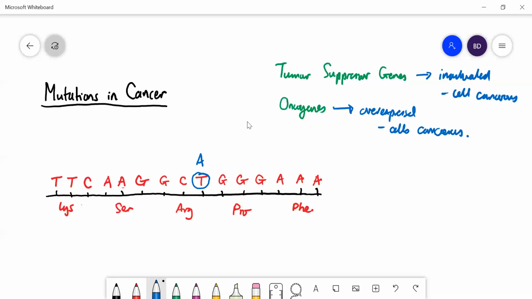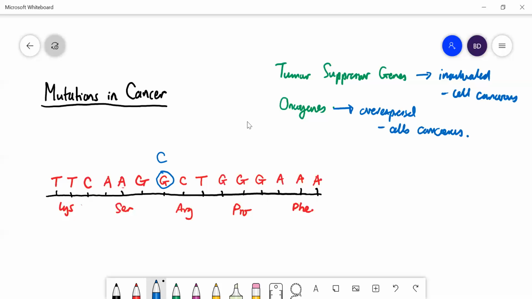For each amino acid, there's more than one codon. So GCT or GCA in the DNA make the mRNA, and you'll still get arginine in the protein. So if you get a mutation there, it won't make any difference at all. Very often, it's usually the third base, which doesn't matter. If you change the G to a C, then I don't know which amino acid that codes for, but I'm pretty certain it's not arginine.